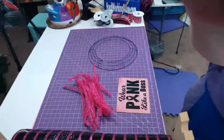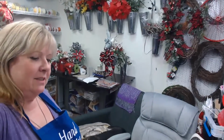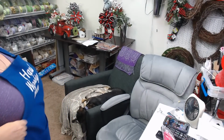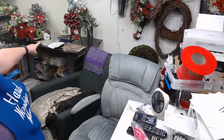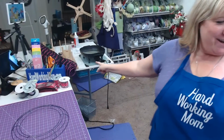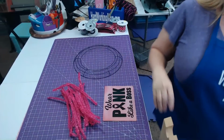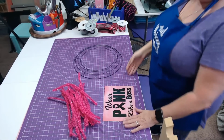All right, so we will get started. Well, first let's say hey to Bella. She's hanging out back here, sleeping in her reclining chair. Look. I have a table up, and I have a new table there. Ha! So now I just have to move my Cricut over and get my new computer in here, and we'll be ready to do some Cricut stuff.